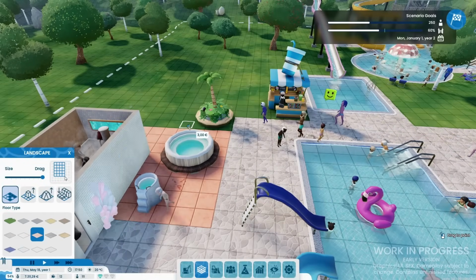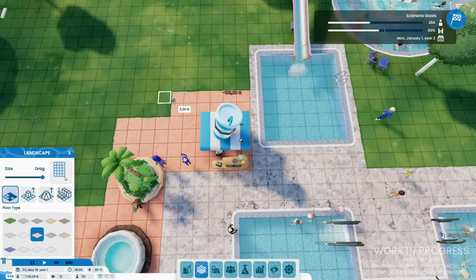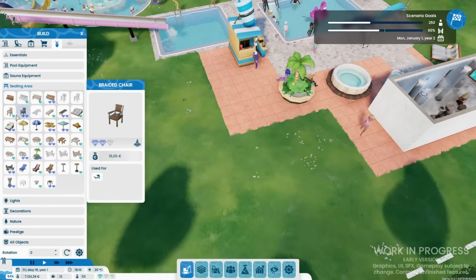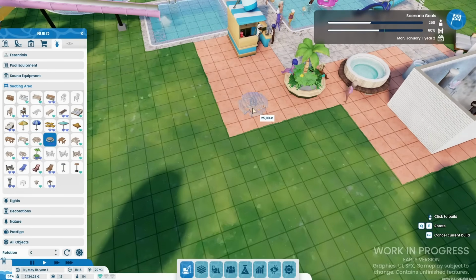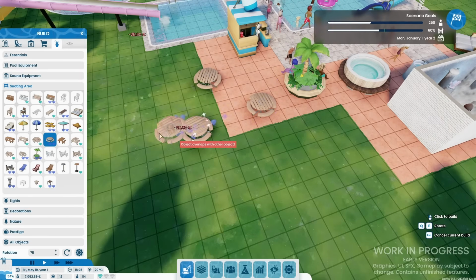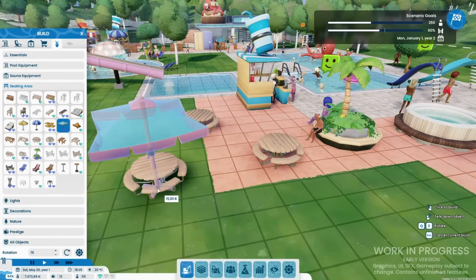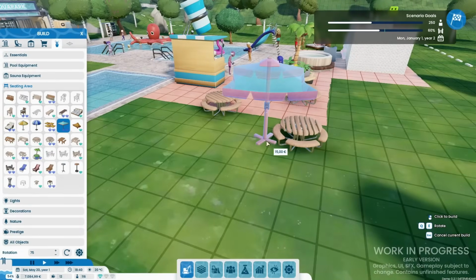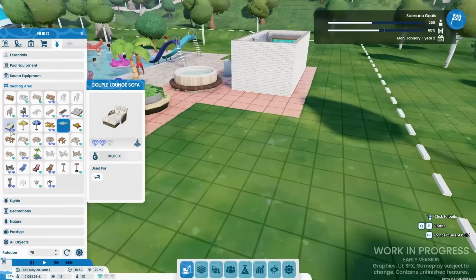Where are we? Let's extend our little tiled area underneath here. Like that. And we can stick in a few more seats around here, can't we? Ooh, a fancy picnic table. Yeah, let's have a fancy picnic table. There we go. Ooh, pyramid parasols. Yeah, let's have one of those. Tell you what, let's just pop that in there. That'll do.